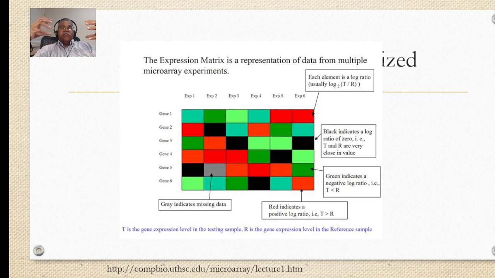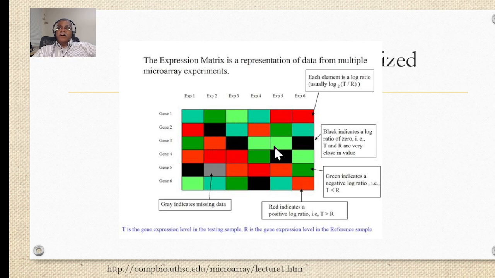And the genes that have the biggest differentiation, like, oh, it was a very small expression pattern in a healthy person, but look at the expression level, it's off the roof in a diseased person. In which case you would say, okay, this is crucial, this is important, this is of significance, right? And so for example, green indicates a negative log ratio, okay? Red indicates a positive log ratio, and then you can see all kinds of ranges of things that happen.